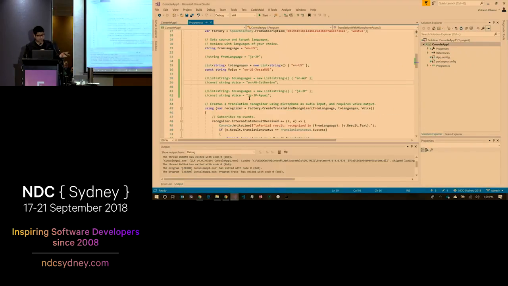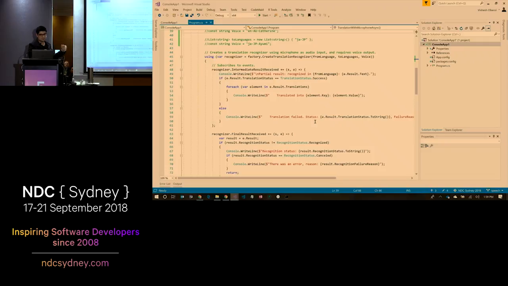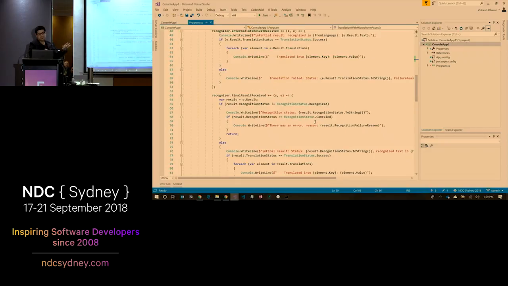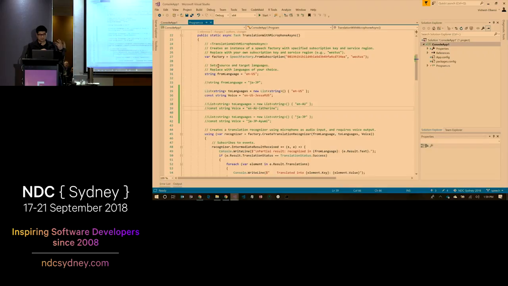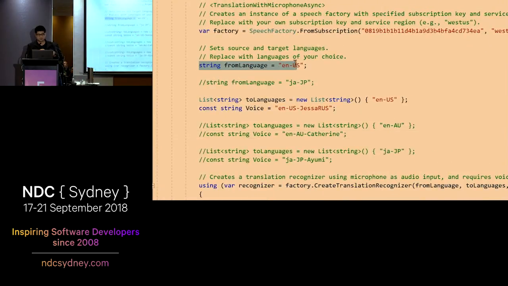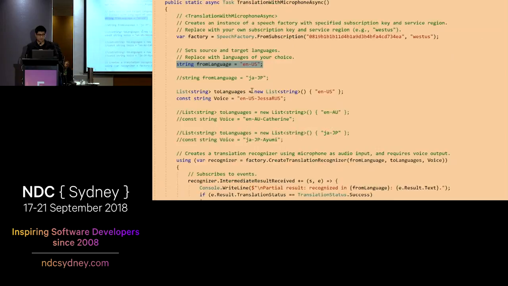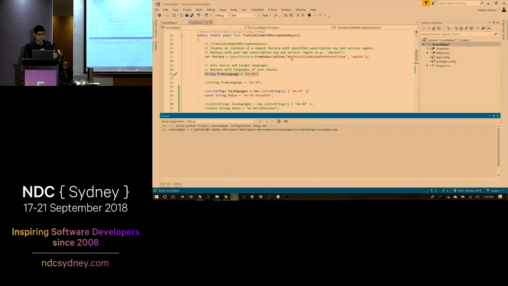So one of the interesting problems that I faced was some of the libraries, like if you want to play back something over the machine, you need .NET Framework for it, which kind of sucks, but it is .NET Framework. So now what I'm using is the same sort of speech SDK. Along with that, I've just defined a couple of variables here, one of them being what's the language that the input will have and what's the output language. So let's start with the classic, normal English to American English sort of a transcription and see if that works.